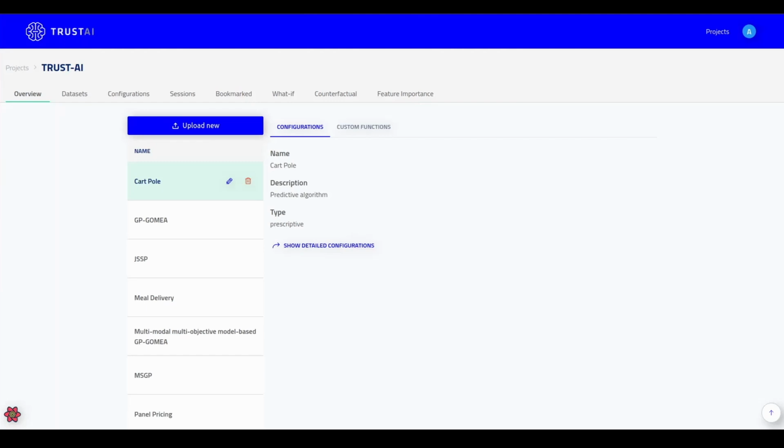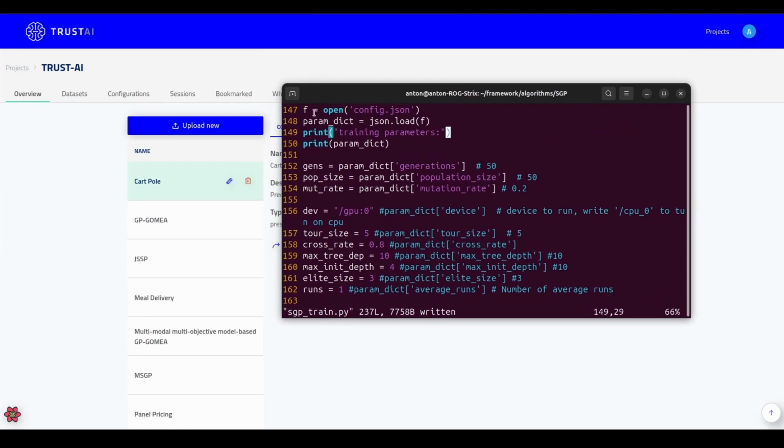In Python, and in this example, we're using a Python file, it's very easy to read this config.json file with the JSON package. You just specify a file with open and the file name, here config.json, and then you load the parameter dictionary with the json.load function, of course, after importing the JSON package. Now all your parameters are in this parameter dictionary object.